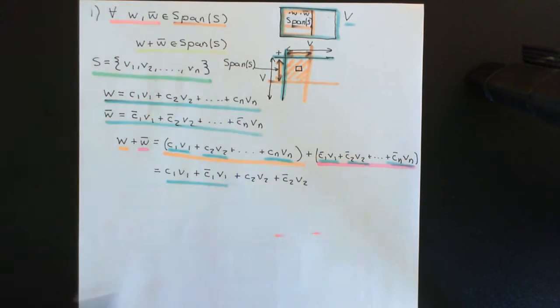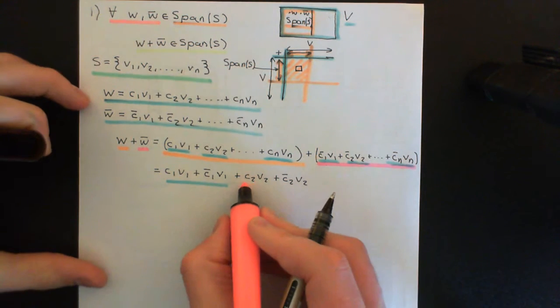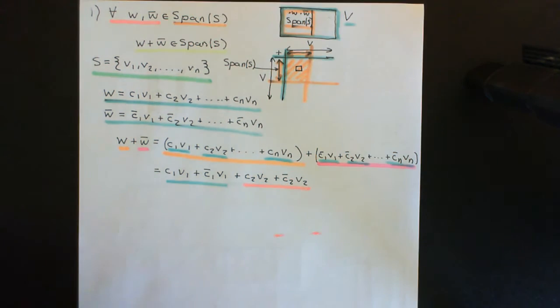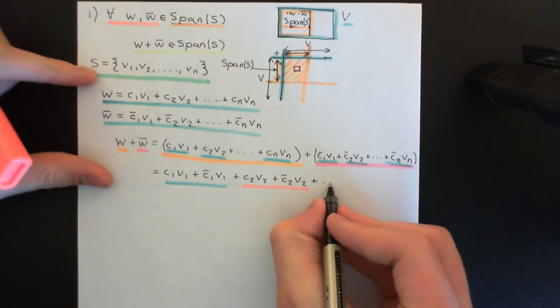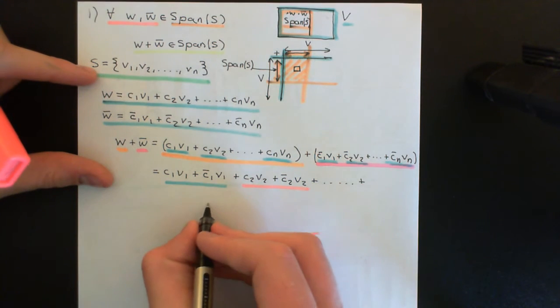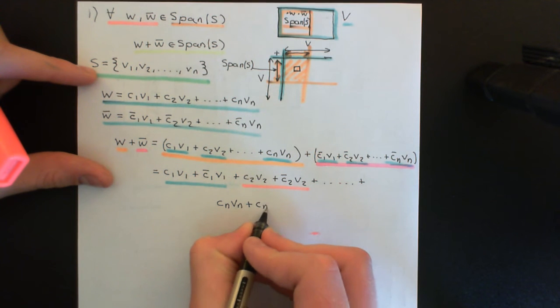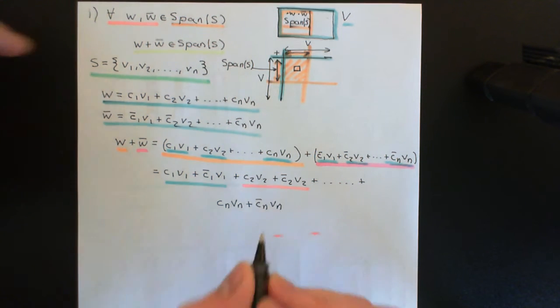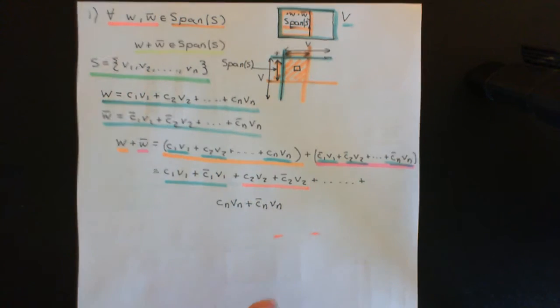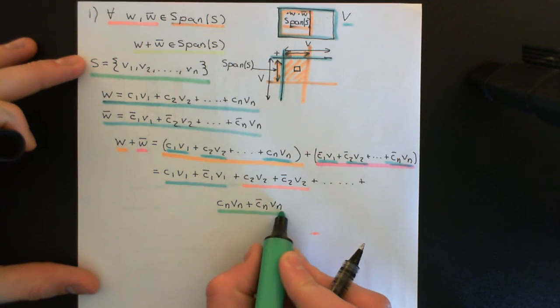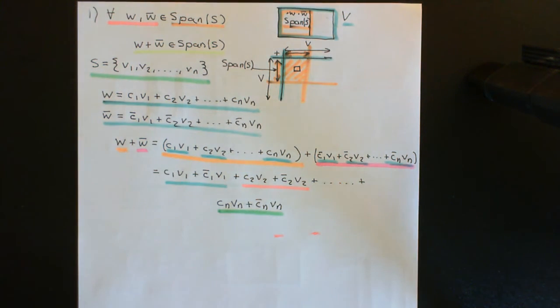Okay, and then it will go on, you'll have plus C3 V3 plus C3 bar V3. Okay, but I'm not going to put them all, so I'll just put dot dot dot, and then we'll go all the way up to Cn Vn, and I'll have this now next to Cn bar Vn. Okay, so the rigorous account of why it is okay for me to do that is that addition obeys associativity and commutativity, and those two together mean that I can manipulate this around as I please, basically.